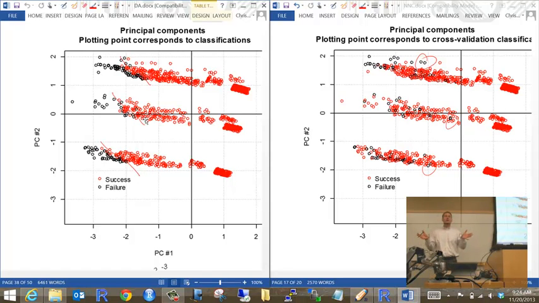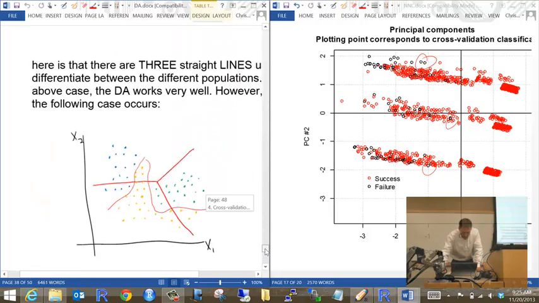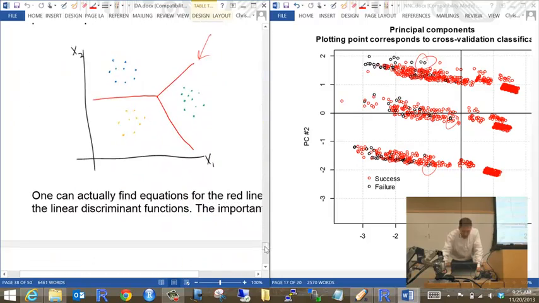These are the classifications from both. You can see some big differences in how decisions are made, in terms of successes or failures in the classifications. If you remember when we talked about discriminant analysis, I showed you a little plot, actually I can show it to you real quick again here. It's page 38. So if you remember, I showed you this plot when we have three different populations and how discriminant analysis works. It essentially draws lines between populations to try to come up with a classification procedure.